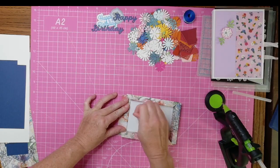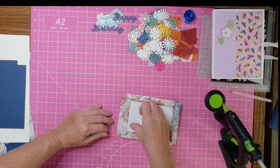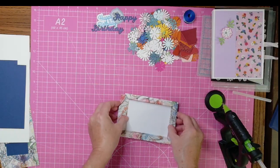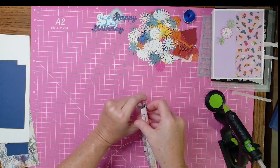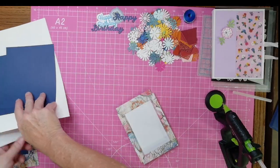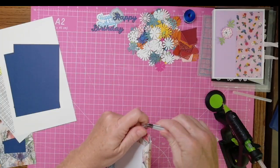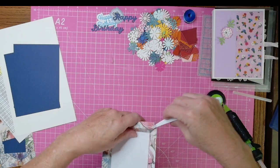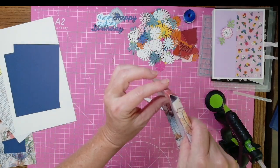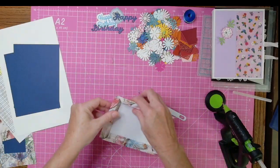Now here's the only downside is the strings of hot glue. If they bug you, go ahead and remove them, or you can wait till the end. If you get glue past your inside, it is going to stick. That's why I have these things out here. If you squirt too much glue in there and it squeezes out when you're pressing it down, it could stick.